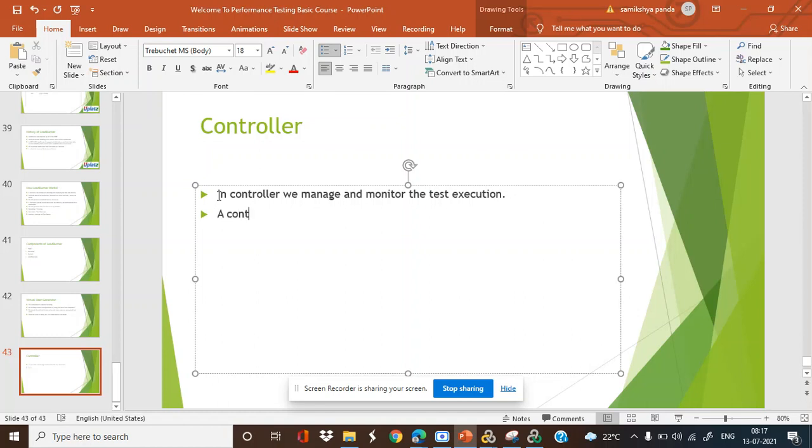A controller is also used for workload modeling.